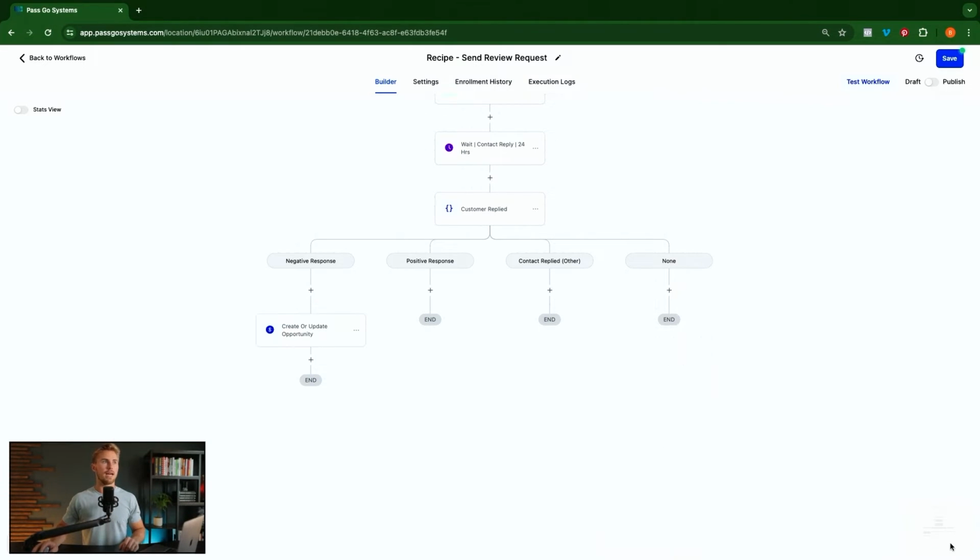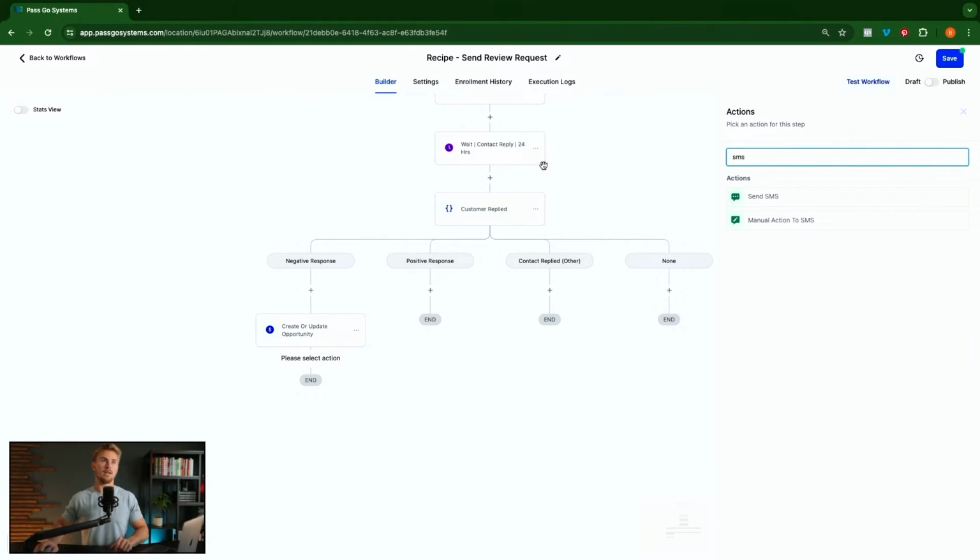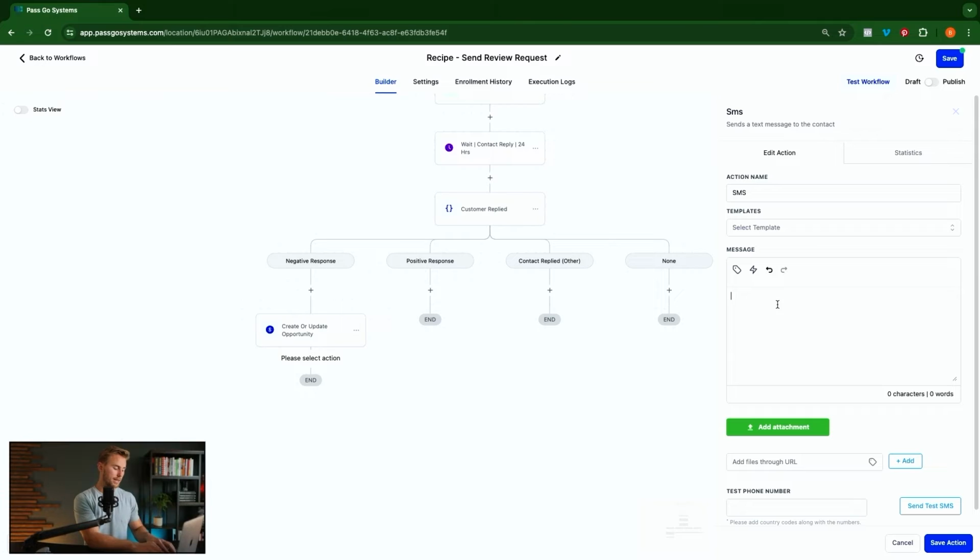So we're going to save the action, and then we're going to create a step that is another SMS that we're sending. And this is going to say something along the lines of, sorry you had a bad experience. Can you please provide some feedback on how we can improve? So you remember at the beginning of this video when I said Netflix sets it up this way, and so many other tech companies and services set up their review request automations so that you ask for the intent of the person and figure out how their experience is before actually getting the feedback.